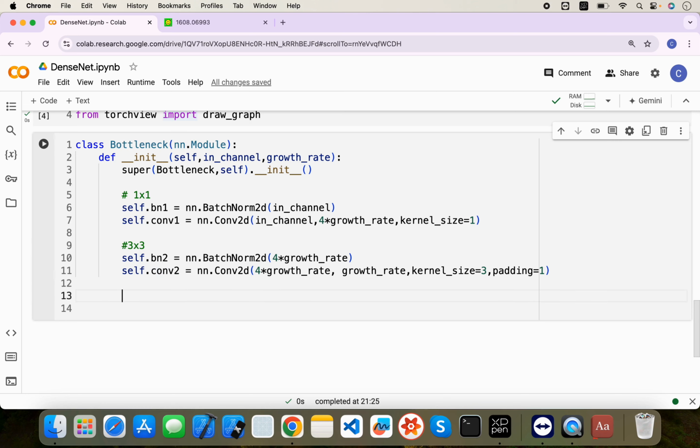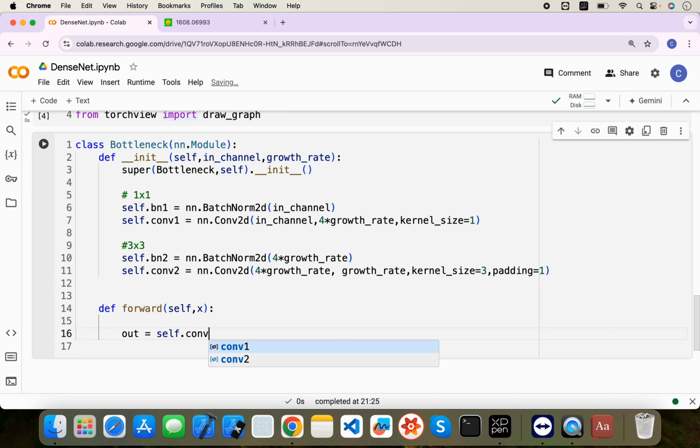Now let's define the forward method, right? So you will get the clear picture of what is happening in the bottleneck. Okay, so let's say forward, self, x. So first let's say out, or you can say x is equal to as well, self.conv1, we need to apply ReLU, right? So let's say we will use F.ReLU.